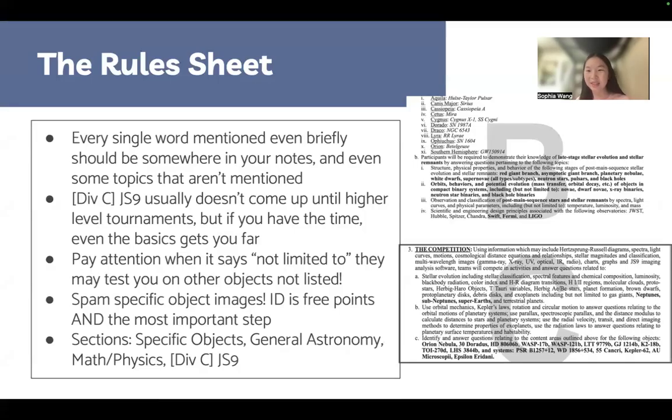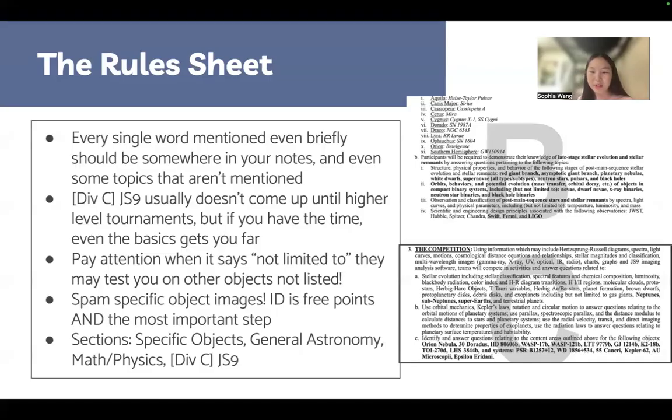And another thing is that you should also keep a list of topics that aren't mentioned in the notes, but that you run across. Maybe you're on the Wikipedia page looking at black holes and they mention some word that you don't recognize, then you should also add that to your list. It's not a priority, of course, but it won't be great if you're on the test and you see it in your notes and you don't understand what it means. So that's why it's good to keep an unofficial list of things that are good to know and that you probably should know, even if they're not on the rule sheet.